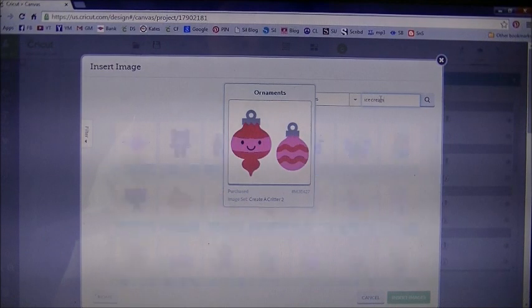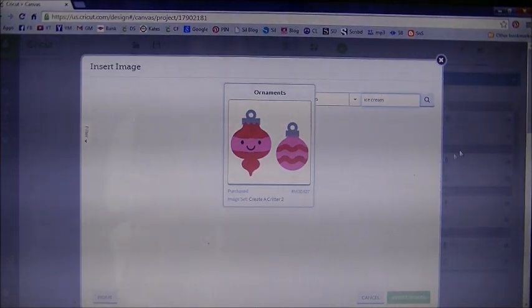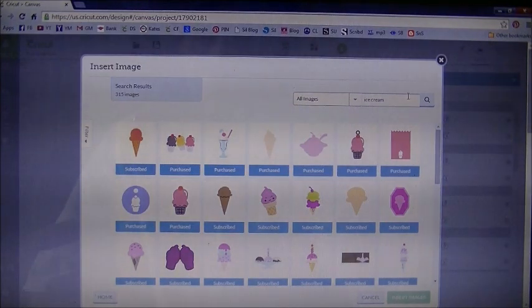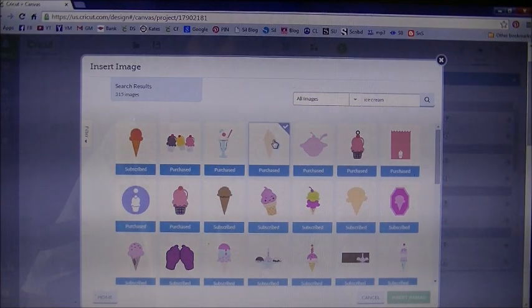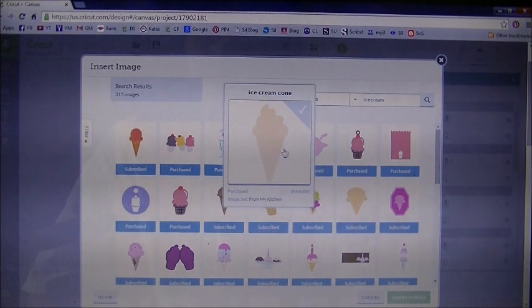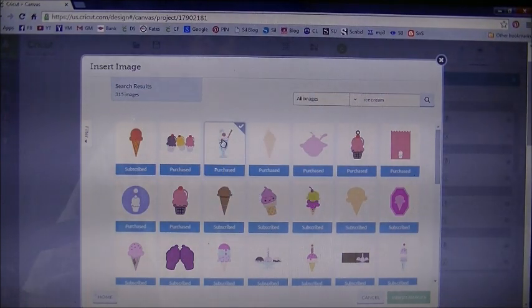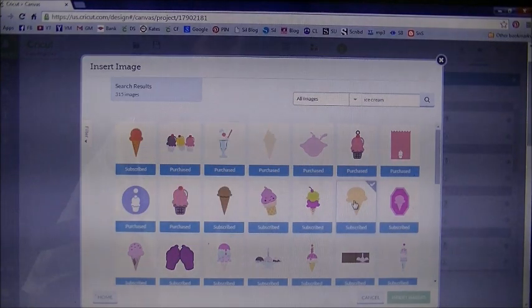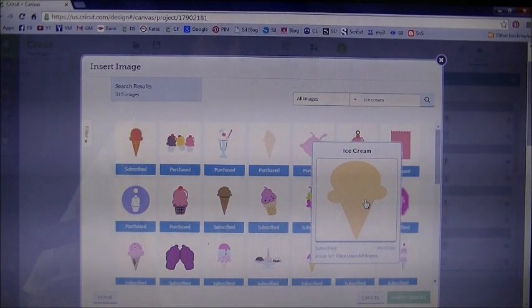Kids know what that is, right? Fine. Click on ice cream, hit enter, and then find an ice cream cone that looks like an ice cream cone. Like this one here, if you look at that one, it's just a shadow. You can tell it's ice cream, but it's kind of plain. This one here has that sticking out. That would be kind of hard to draw. So I'm going to grab this one here. Oops, not that one, this one. Okay, so it looks like an ice cream cone. I think the kids will be able to know what that is. I'm going to select that, insert the image.